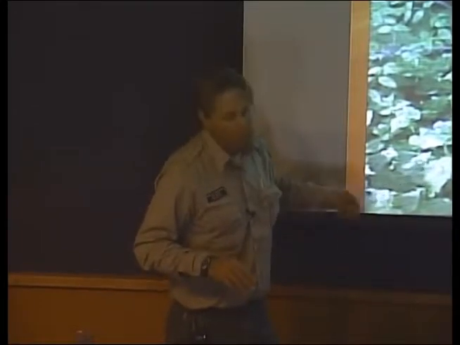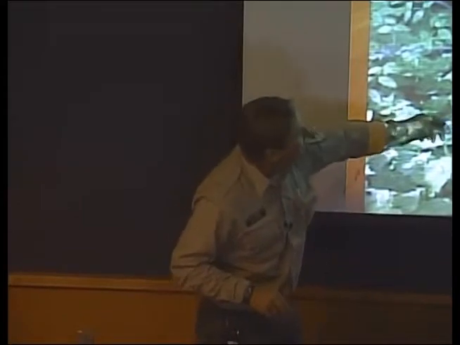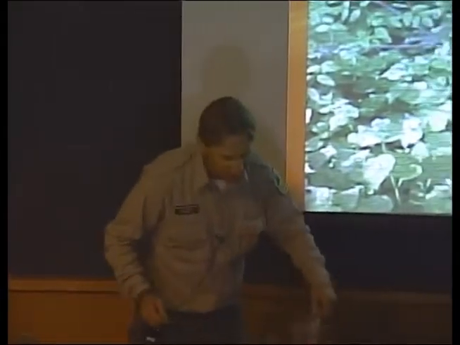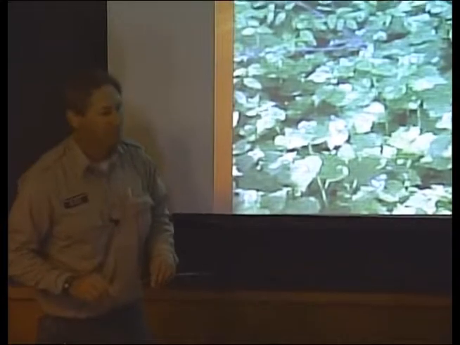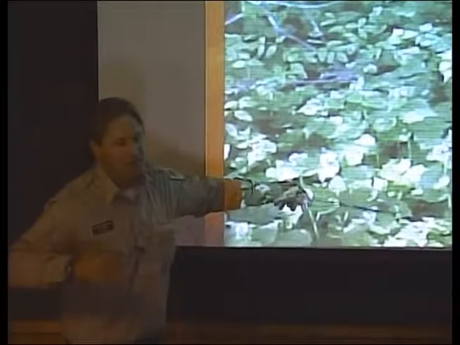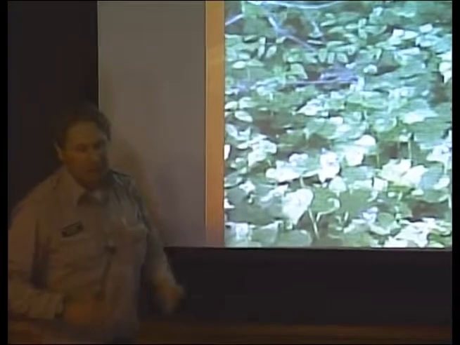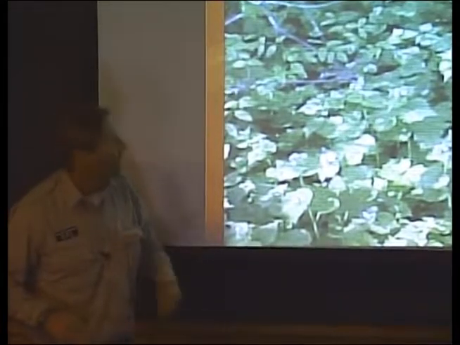So what do we do? What have we tried? Well, this is what I've tried. At this stage of the game, right as it starts to flower, I'm actually going to go out there with a weed trimmer and cut that plant off right to the very base of the rosette. It's a biennial. It thinks then that it's done flowering for the year and it's already produced its seed, so it won't resprout. You get about a 90% elimination or a kill on that, you might say, of the species.